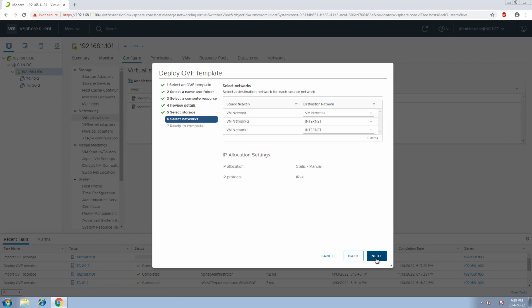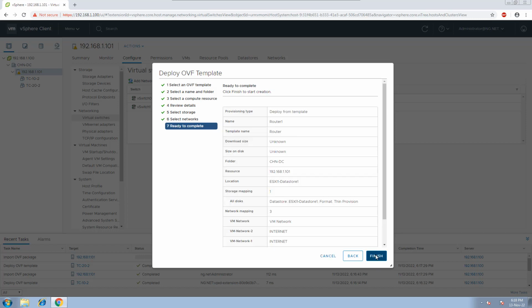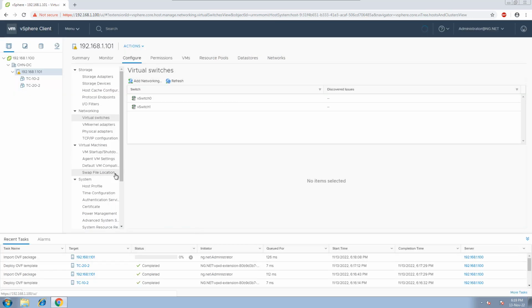Next. Okay, so what is this guy? This guy has got three adapters, right? So this machine has got three adapters: VM network 1, 2, and then the VM network. Okay, so what we're going to do, guys, is I'm not going to change anything right now. So I'll give next, and then I'll change it later. I think VM network 1, 2. Okay, let's give next. You don't have to worry about these things now. Okay, so let's get deployed first, right?